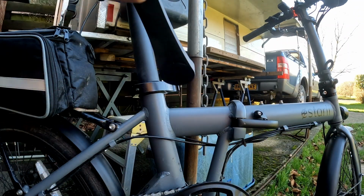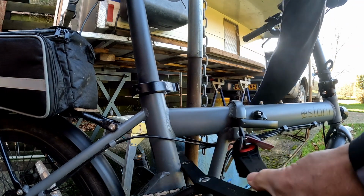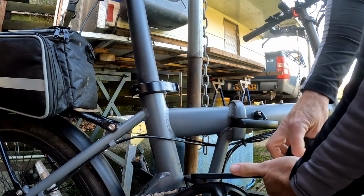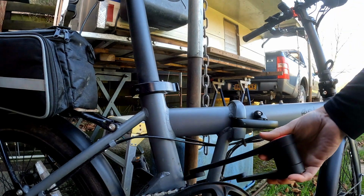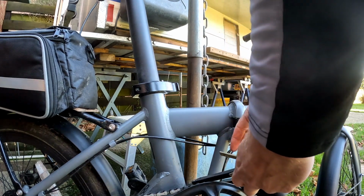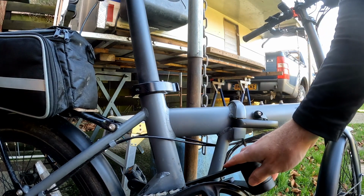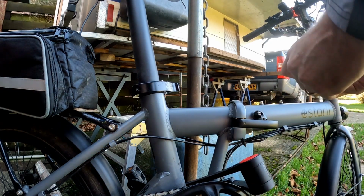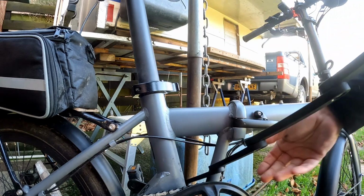Okay, so we can go around there. Well, that's pretty easy. I mean, they do always say to put it round to leave as little space as possible, because the more space you've got, apparently the easier it is to get a crowbar in there and try and lever at these things. Though I suspect you'd just do more damage to the bike you were trying to steal if that was the case. But certainly there's plenty of space there. It's quite easy to do.